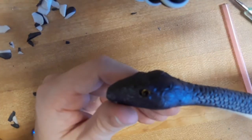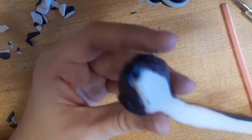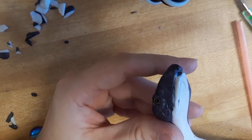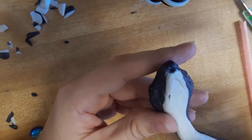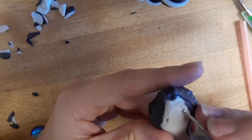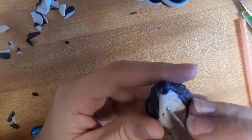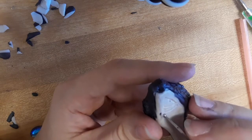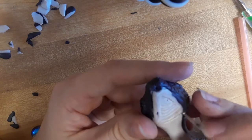There was something I was going to do texture-wise, but I can't remember what. Actually, let's try the underbelly. We'll work our way down. Usually I do one thing at a time, but well, maybe we'll do a little snake texture. Screw it. We're already there. Not gonna go too crazy. Just a little. Oops, that was bad. Don't do that. Okay, that's better.